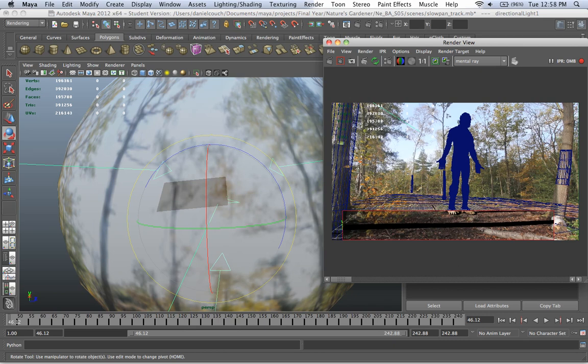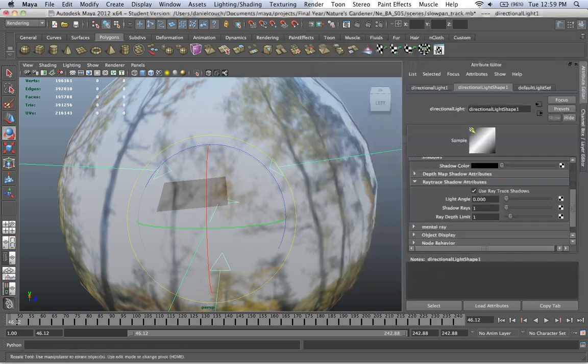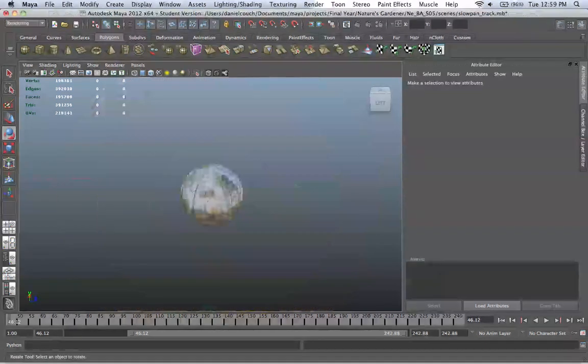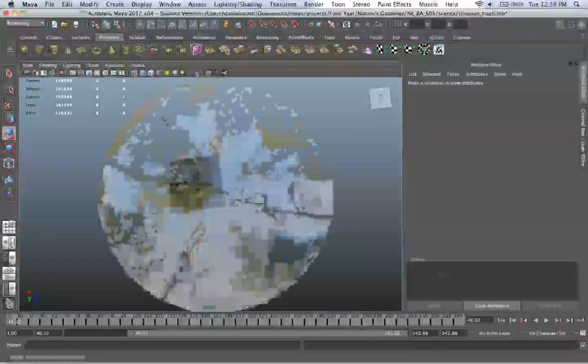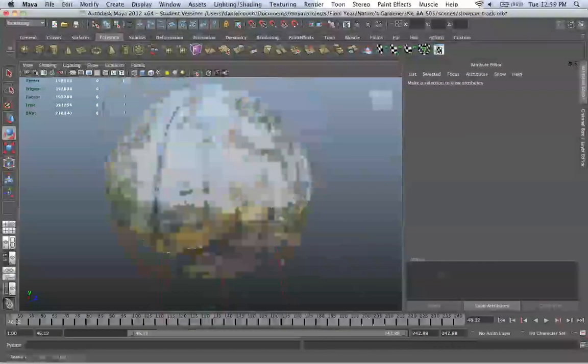The light is now in the correct specific place it was during that day. So we can close that. And now we can look at how we've positioned it. That's the way the light is, so that's how the HDR needs to be positioned.